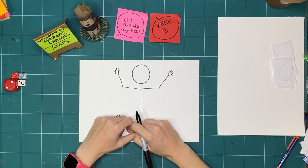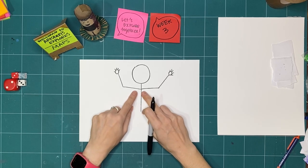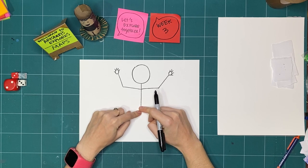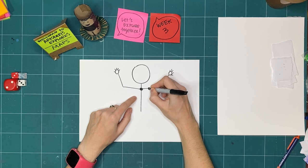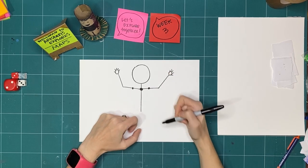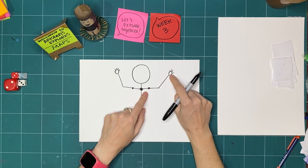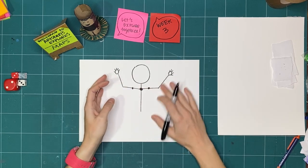I don't look like this in real life, and you probably don't look like your drawing either. But what I mean by representation is that you can code or map parts of the drawing to your body. This line is mapped to my torso and neck. I can add a dot for my shoulders. If those are my shoulders, that line becomes my neck and that line becomes my torso — and I can make that decision.